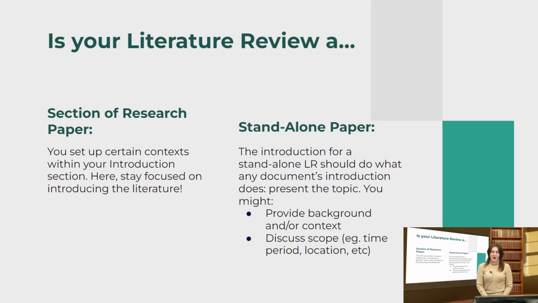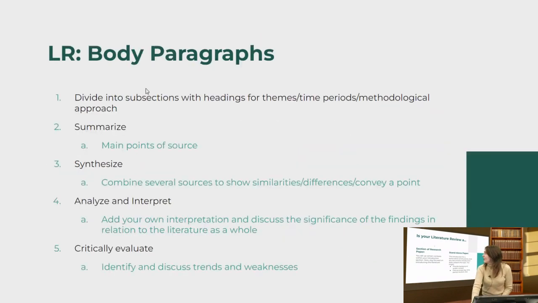You want to think about background, you want to think about what readers should be familiar with, you want to think about those broader picture ideas and narrowing, and you also want to bring up scope here, so time period, location, sphere of influence, etc. Once you've got your introduction done, we are ready to move on to body paragraphs.